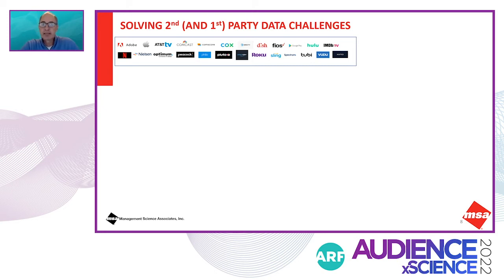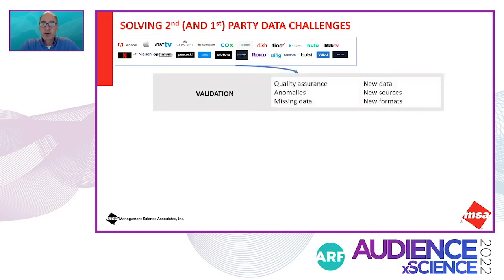The MSA solution, by way of an example, ingests close to 100 different types of files, and each of those different files comes on a different timing, has different formats, has different metrics, which then requires different methodologies for validating all that data, as well as equivalizing all those metrics.